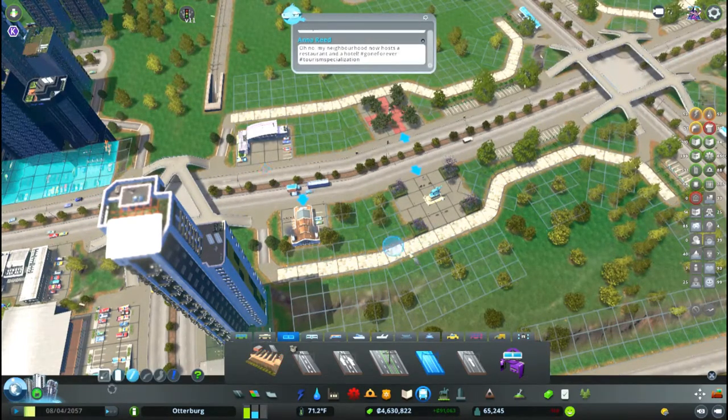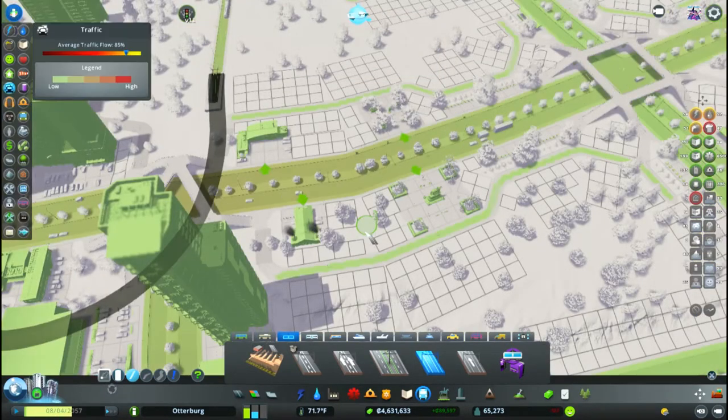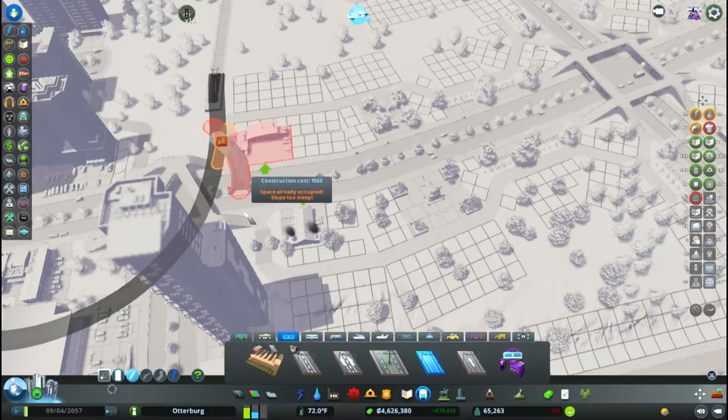I said go underground. That's how you go underground, Rob. Dummy.